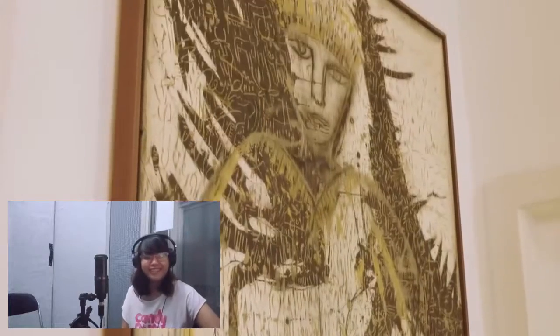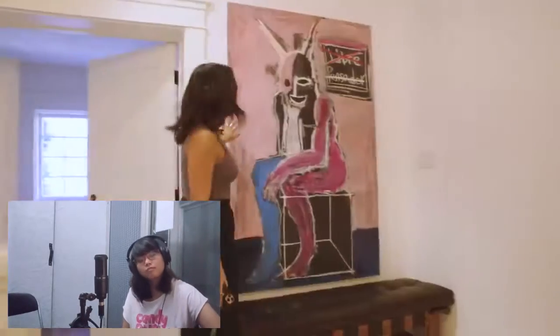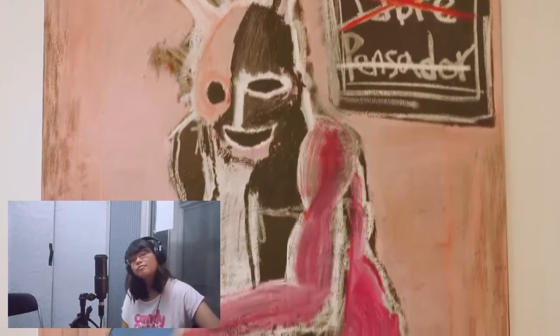Since this is just like all white walls, I wanted to bring some big art pieces into the space. This is by an artist named Kader Bole. He was born in Africa and moved to Paris when he was 20 to pursue his dream. His stuff's just so cool. This piece, my girlfriend's husband is the artist. His name's Fernando Garcia, and I just thought this was so cool. It says Libre Pensador, and it's kind of like a commentary on how society wants to keep us inside of the box, but it's our jobs to be outside thinkers, which we support and love.